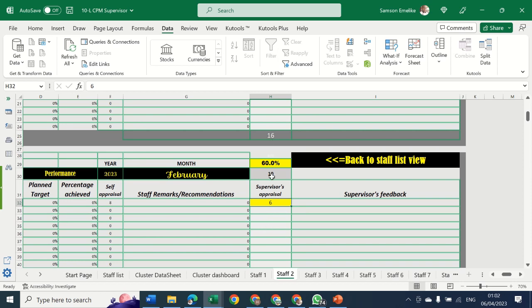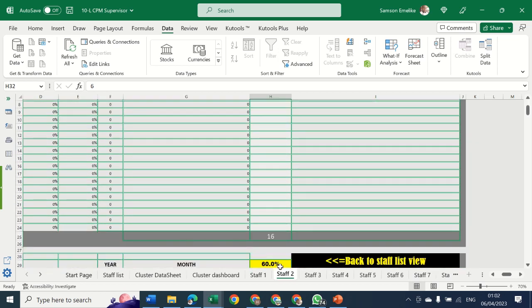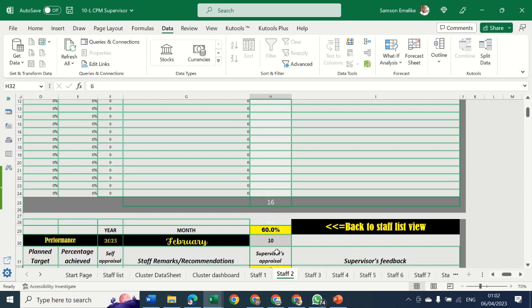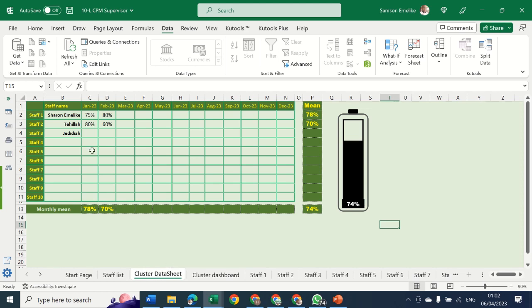And then for these two also, you will see that here we have 80%, here we have 60%. I think this may be 70% average for this person. Let's see. Of course, this is 70% for the two. And then when we go to the data sheet for the cluster, this person is also scoring 70% average here.